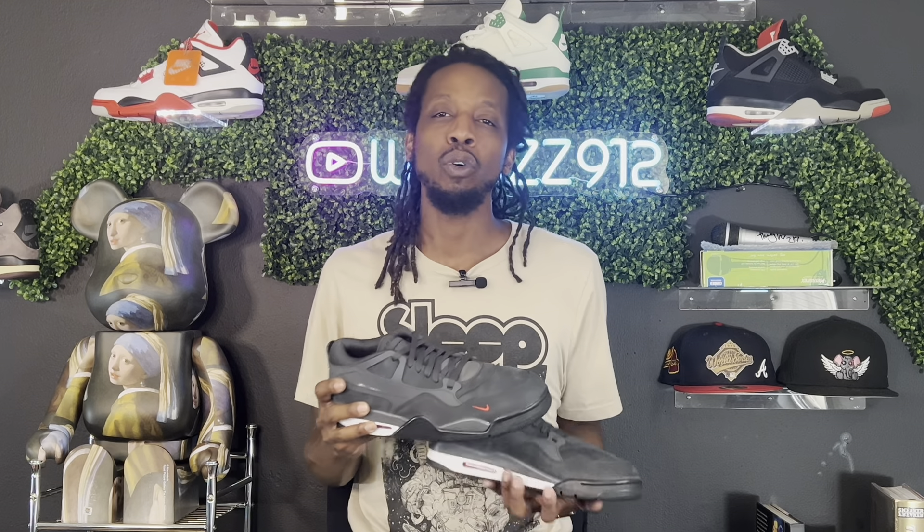There's nothing bad you can say about this shoe. It's very dope — from the green to the Driveway Gray, Nigel Sylvester got it done with this one. I'm very much a fan. I've been trying to get a pair of the Bike Airs — I wanted the Airships, missed those terribly, but now I have a Bike Air in the collection. Shout out to Nike and Nigel.